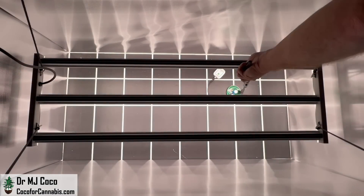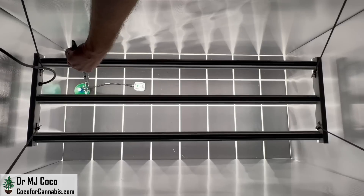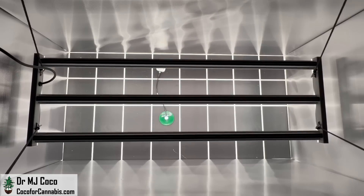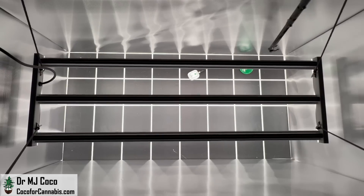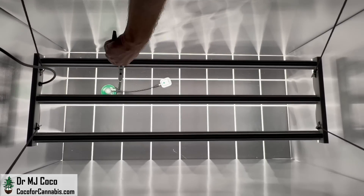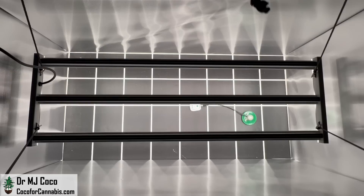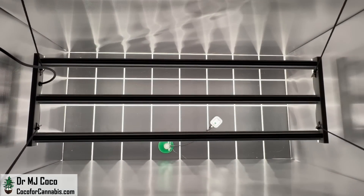I lowered the dimmer on the FC4000 EVO until my power meter showed a draw of 255 watts — about 75% on the dial. Then I lowered the FC4000 EVO until I got a maximum PPFD of 1,000 micromoles per square meter. The new hanging height is only 27.5 centimeters — 11 inches. I ran a new PAR test and a new ePAR test. The lower hanging height makes sense and will be more convenient for many growers. The main benefit of an LED bar array is that it distributes the light well without being hung high. At a lower power setting, the diodes will be more efficient, but there will be less light around the periphery — that also makes sense. It will never be efficient to have corners in the mid-800s when the maximum is only 1,000 micromoles per square meter. In a real way, excellent distribution is at odds with excellent efficacy, but I like that the FC4000 EVO has the ability to be run either way.